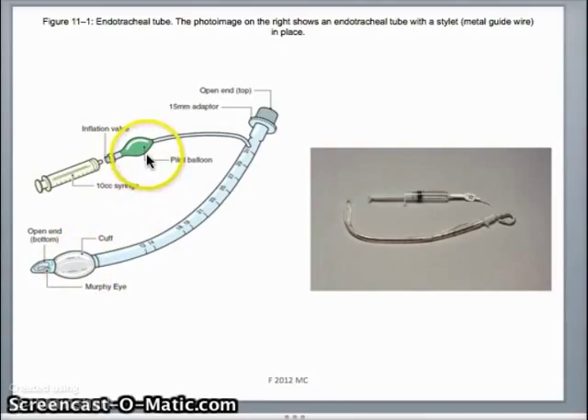If the pilot balloon appears deflated, you can be pretty assured the internal cuff is also deflated. Sometimes these get leaks, and the tube needs to be replaced because of balloon leaking. The tube also has markings on the outside — you want to note where the marking aligns with the patient's lips. If it was at 29 and is now at 27, that means the tube has moved, and you don't want the tube to move.